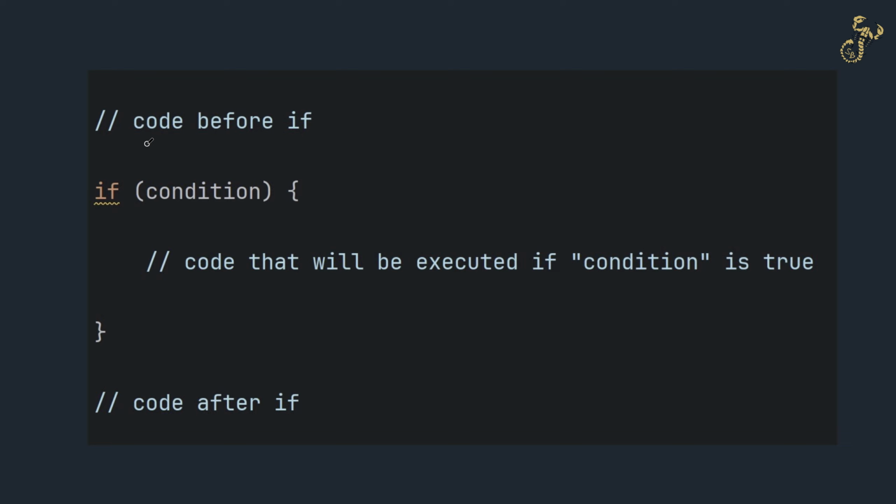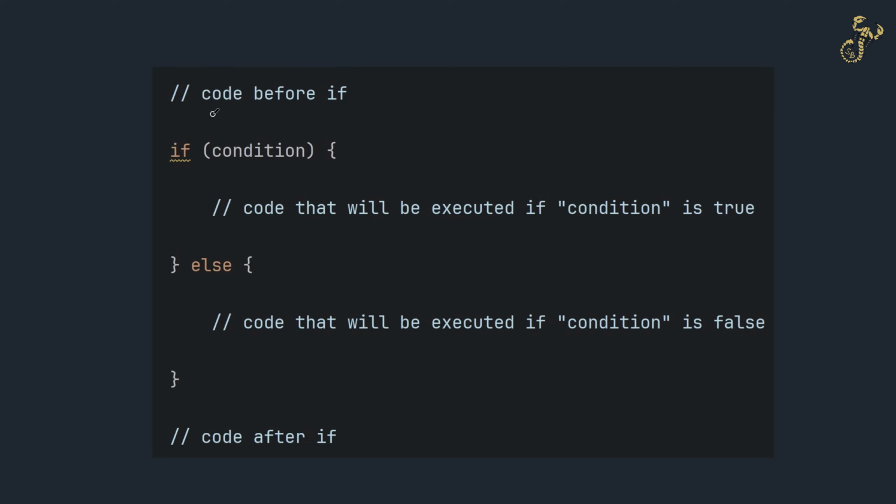Good, so now let's have a look at the first case, a basic if statement. First, we have the code before the if that will get executed as usual. Then we have the if statement itself. Between two braces, we'll have a condition. If this condition is true, then all the code inside the if block will be executed. If the condition is false, this code right here will be skipped. When I say the code inside the if block, I mean the code between the opening curly bracket and the ending curly bracket. After the if statement, we can have other code that will get executed as usual.